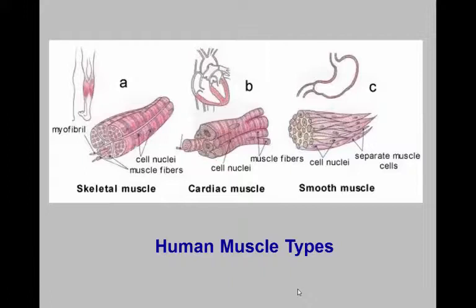When it comes to the cardiac muscle, again, we see the striations in there, but I think you can see that now, instead of having these nice long bundles of muscle fibers, there's this interconnection. There's this sort of a network, a meshing of those fibers that allow for a different type of contraction, especially in your heart where that's needed.